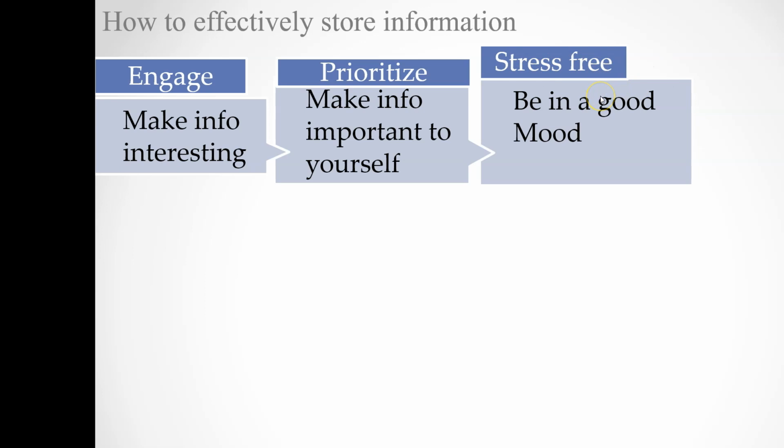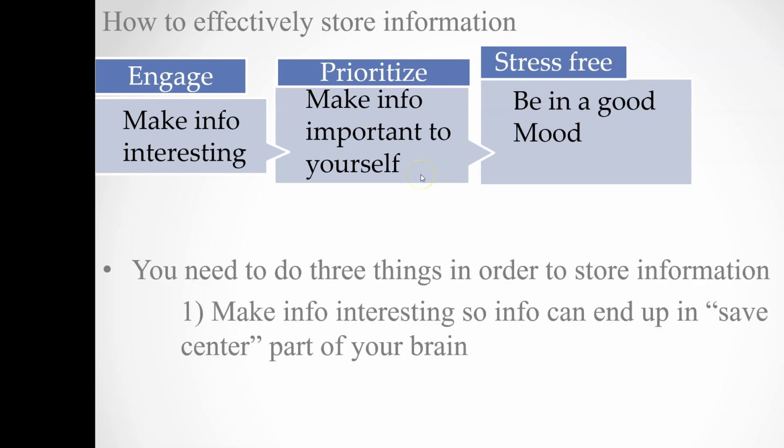You need to be stress free. You have to be in a good mood. If you're in a bad mood, information goes and disappears. So things you can do to put yourself in a good mood before you start studying is extremely important. And that in turn will help your engagement, right? If you come in not wanting to do the homework, not wanting to stay for this class, forcing yourself to do it, no positive energy whatsoever, you're not going to be engaged. You're not going to prioritize, and the whole thing becomes garbage. So you have to first come in with the right mood. So do something you enjoy before you start, and then the engagement and prioritization comes into play.